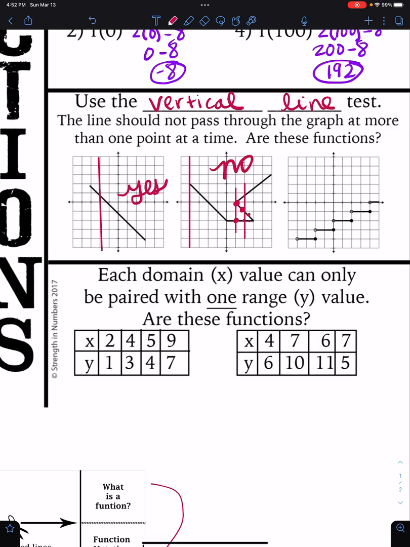And of course, doing these notes in class live, I'll be able to show you with a pencil how to move it across and do a vertical line test. So it's a little more clear than it is here, on a YouTube video.